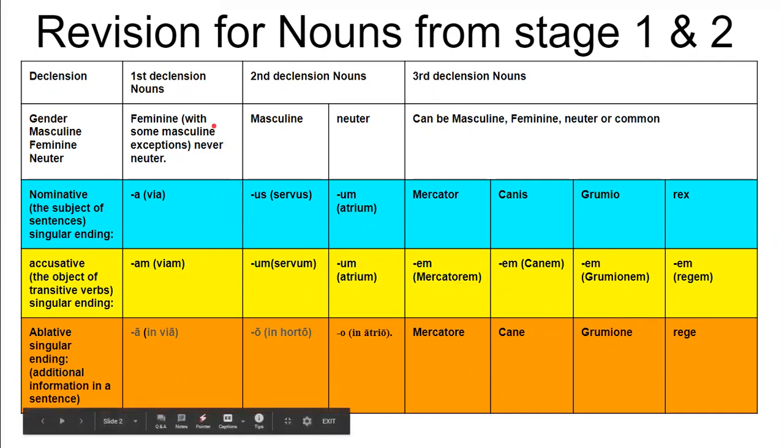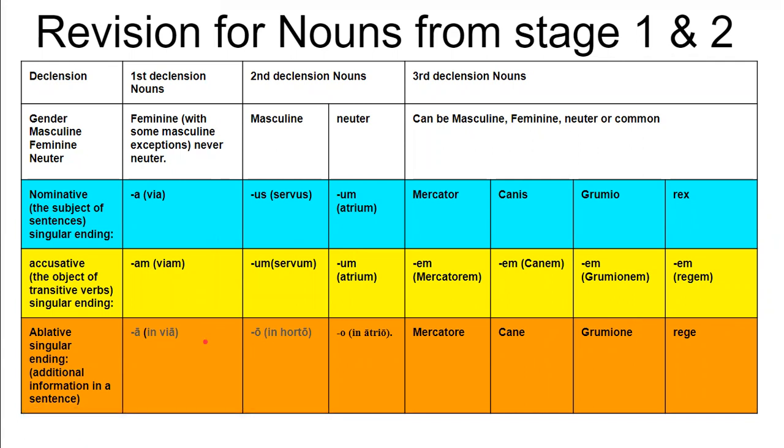Now, in the columns that we see here, we see our declensions. Now, remember the declensions. Declensions are the categories that cover form. So cases are how a noun is used. Declensions are the categories that are the forms of how these different cases are formed. So first declension, we've got long a. Second declension, we've got two subsets.